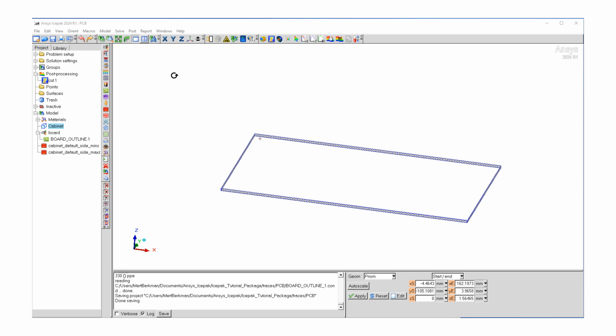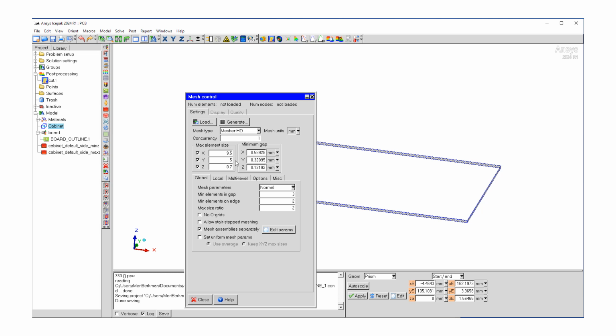So next step is to generate a mesh for our solution. We're going to hit this generate mesh button, and what we've done is we already calculated the maximum element size as these numbers, so I'm just gonna put those in. These numbers have a good balance of cost and accuracy, and we want to resolve it much finer in the Z direction, obviously, because it's the thickness across our PCB.